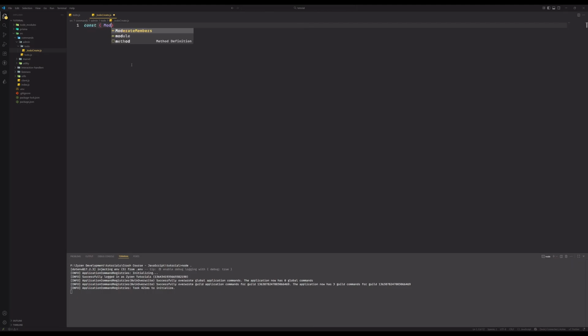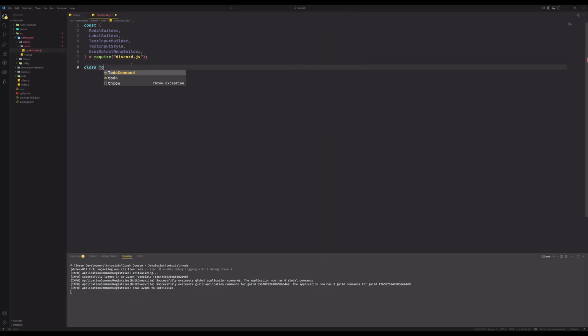So we're going to import a modal builder, label builder, text input builder, text input style, and user select menu builder, all from discord.js, all these builders. Okay, class to do create command, static async run with our interaction pass through.